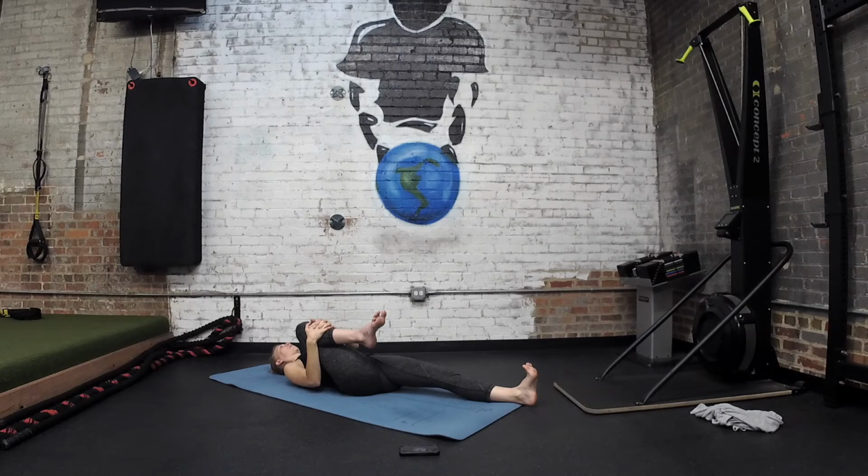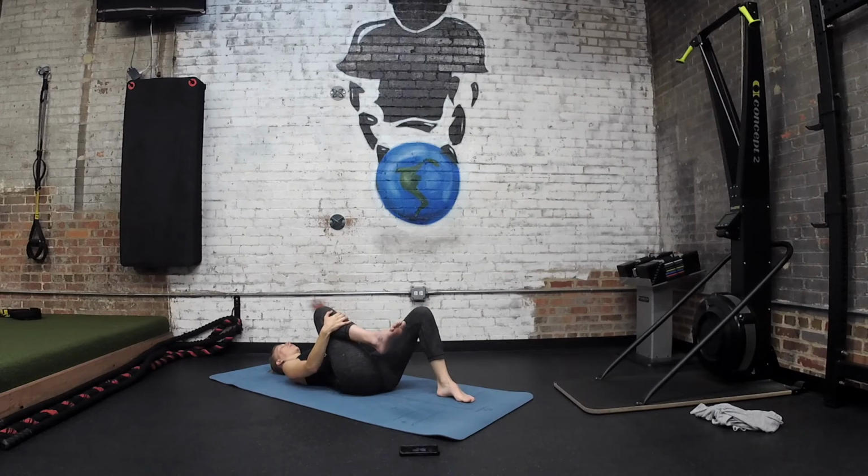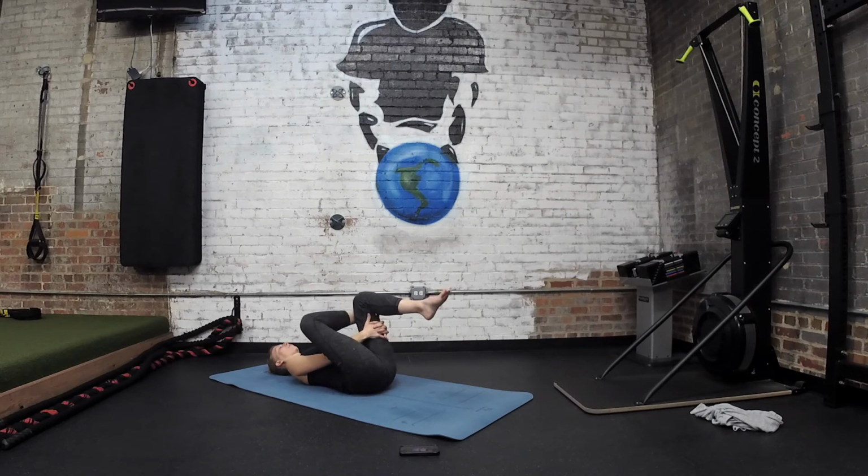Take a couple breaths here into your rib cage. And then bending the left knee, take the left foot flat on the floor, cross the right leg over. Reclined figure four. If this feels good, you can hold here, or you can reach through, interlacing your fingers behind your left thigh. Again, relaxing through the neck and shoulders, just gently using your biceps to pull that left knee towards your face.